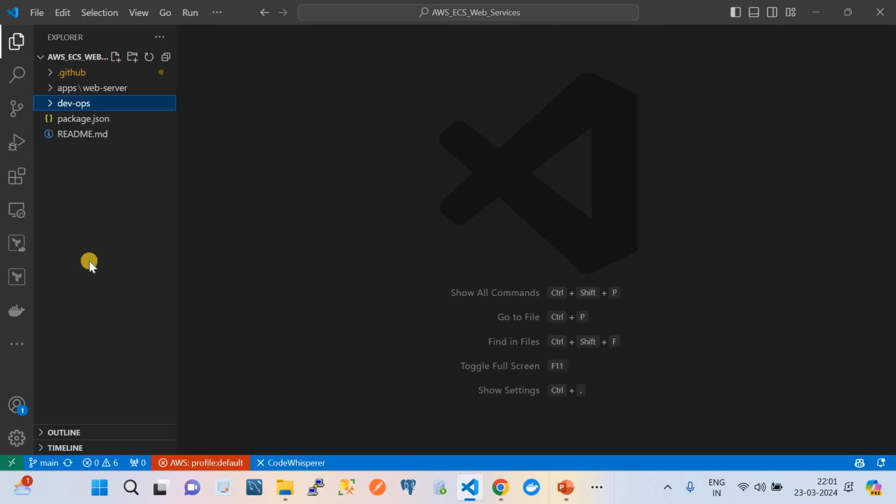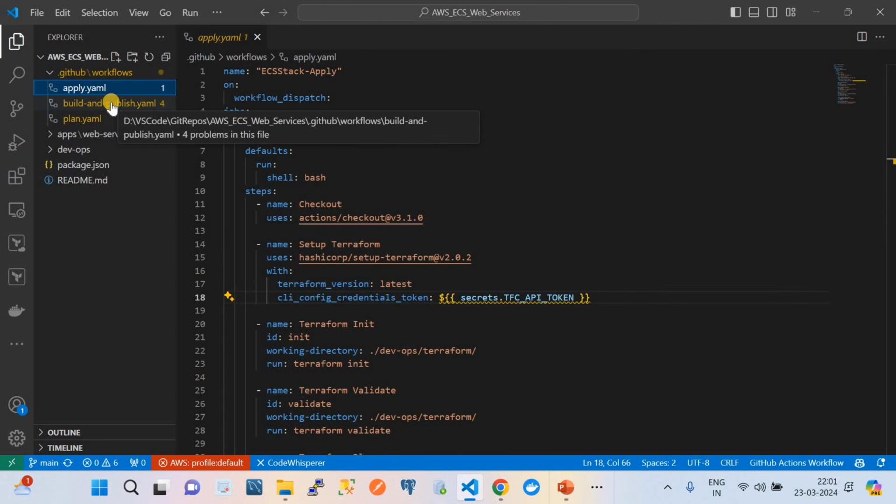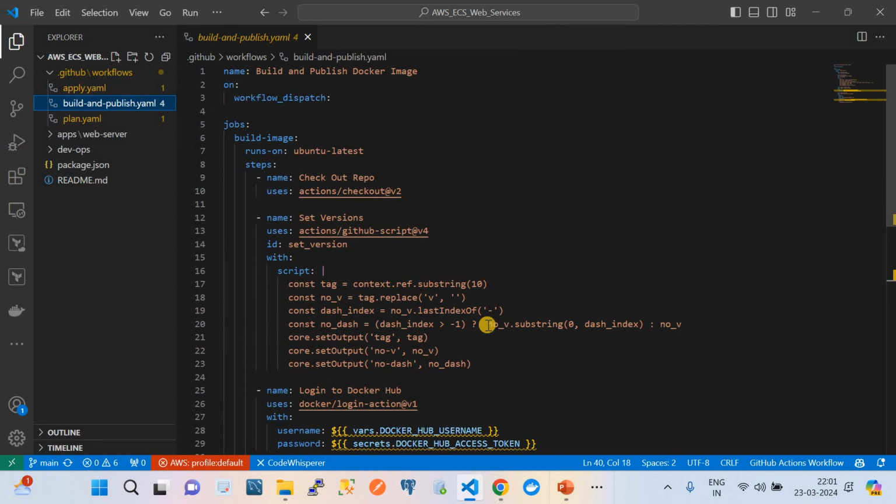Now let's see how I'm creating the infrastructure in AWS, and how we are pushing the Docker image into Docker Hub. That is a very important point. So let's go to the first one. First we will see the Docker build, how I'm building the Docker image. I have shown a very detailed dedicated video on how to create a Docker image and put that Docker image into Docker Hub. You can watch the previous video on this one.